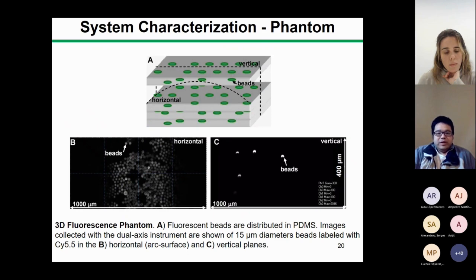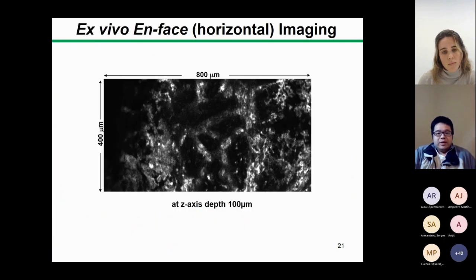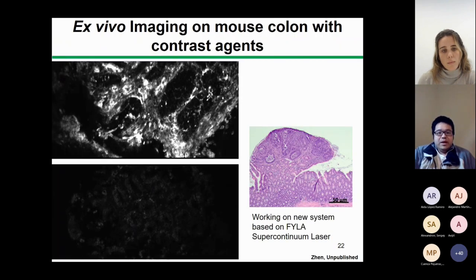And we also demonstrate the capability of the 3D using a phantom with beads, for example, the horizontal cross-sectioning and the vertical cross-sectioning, which is very normal in 3D imaging characterization. And then we move on to the Z imaging along the Z depths of the tumor area. We can see the crypts, and this is a tumor area because it's widely distorted. And you can see the contrast: in the normal area the peptide has very minimal binding. The tumor area is bound a lot, so you can see very high contrast.